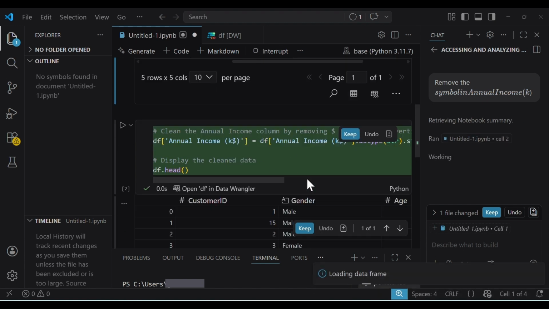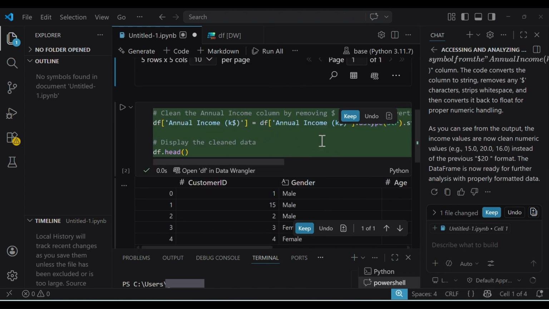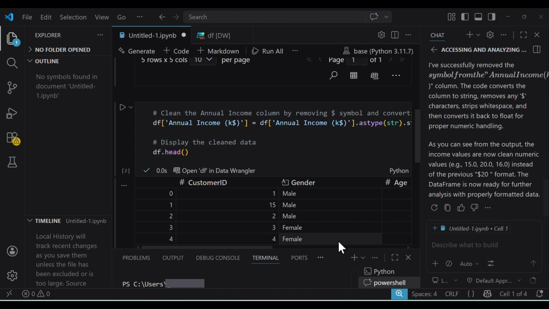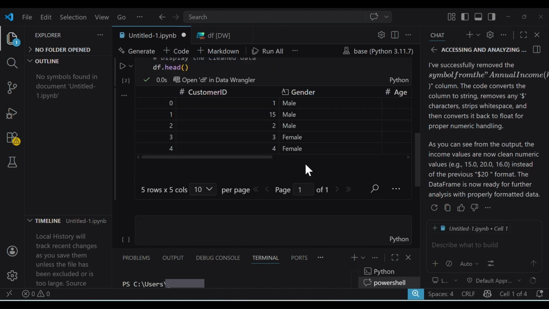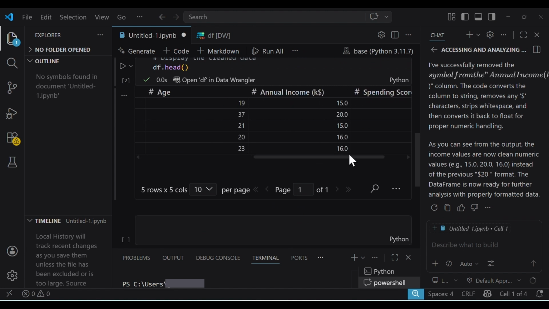So you could see the dollar symbol has been removed because the code has been generated. So I'll just keep. Now the dollar symbol has been removed. You could check here, the data type also has been converted now.